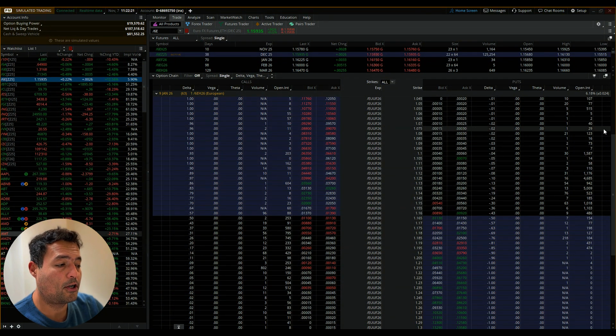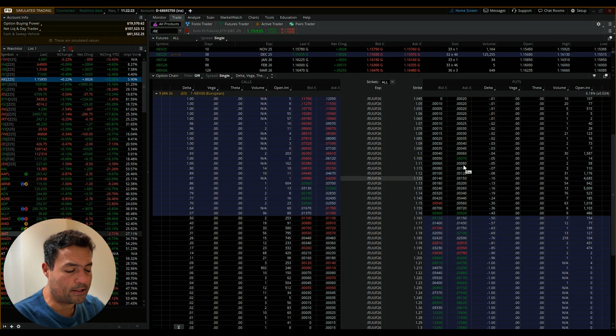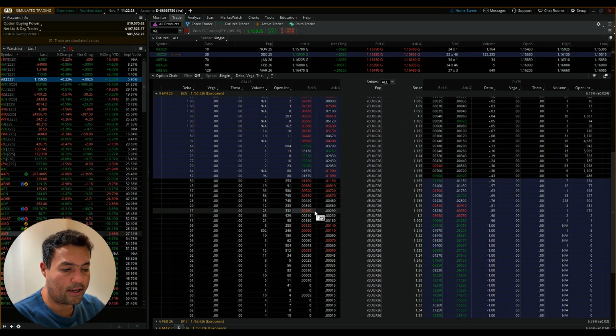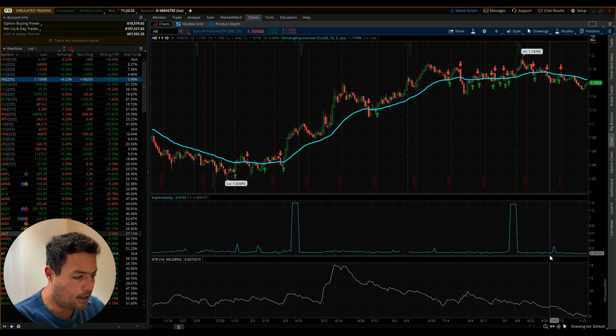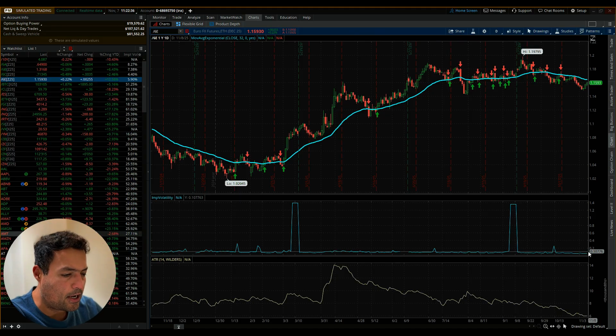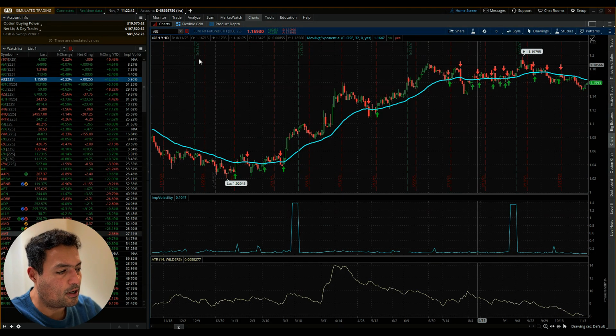Looks like there's more open interest on the put side than on the call side. So people are scared of this thing going down. So we will sell the call side and collect some premium on that fear. Volatility is up. You've already looked at that. Well, volatility here is probably not calculated correctly. I think it is down, but it looks like the overall market is up for the last couple of days.